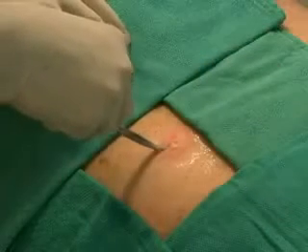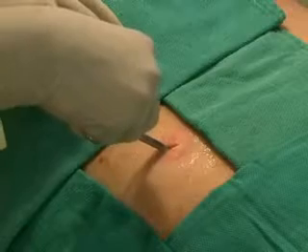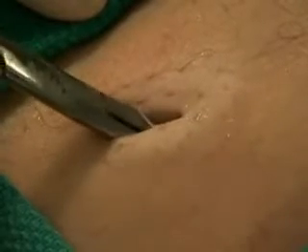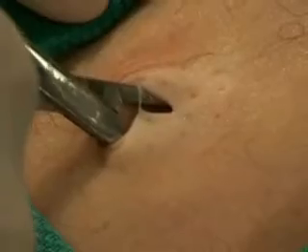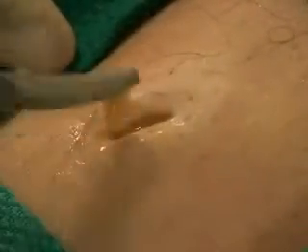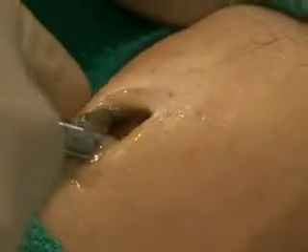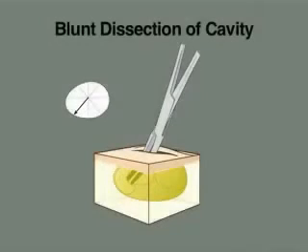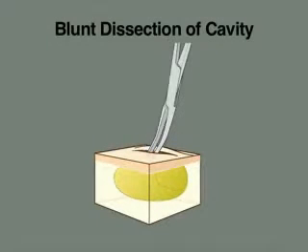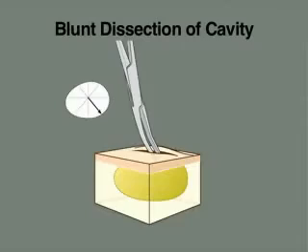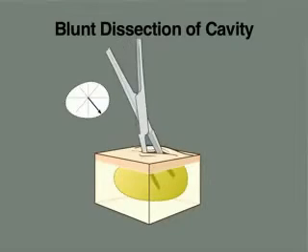Use a curved hemostat for further blunt dissection to break loculations and allow the abscess cavity to be completely opened up. Insert the hemostat into the wound until you feel the resistance of normal tissue, then open the hemostat to perform blunt dissection of the internal portion of the abscess cavity. Continue this procedure of breaking up loculations in a circular motion until the entire abscess cavity has been explored and any deep tracts that extend into surrounding tissues have been identified.